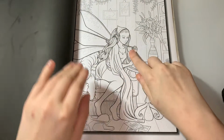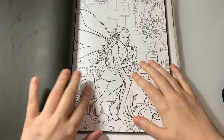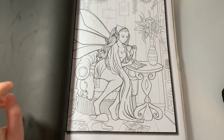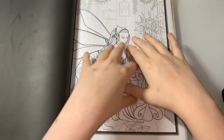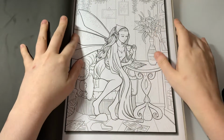As you guys can see, she's got a little cup of tea, hot chocolate, coffee, tiny little espresso, anything you can think of. She's got a cup in hand, so I'm thinking she's got a drink. So today we're gonna do just her, and then the next one we should do the background. Or let's see how far we actually get onto the picture.